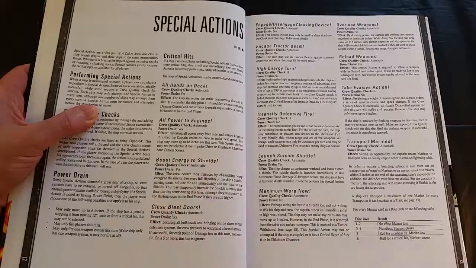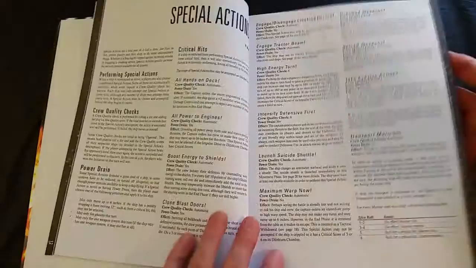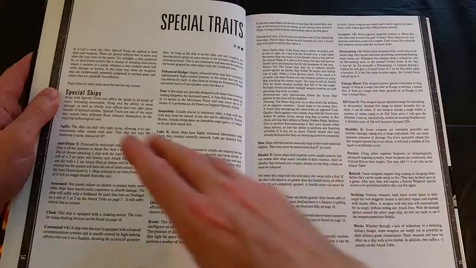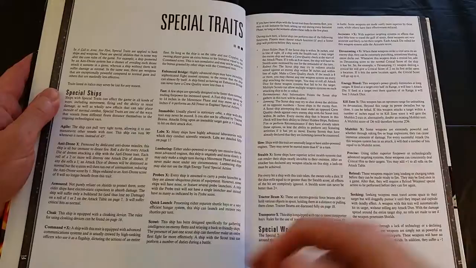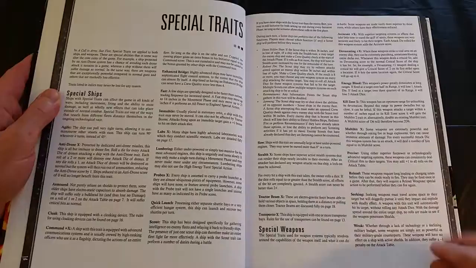All right, and then we have more. Boost energy to shields, etc. So special actions. Okay, so two pages of special actions. So then we have special traits. We have traits for ships and traits for weapons. So we have different ones like agile, anti-drone, and then some value, command plus some value, immobile, labs, lumbering, scout, etc. Special weapons. We have one dealing with accuracy. We have devastating, multi-hit, precise, etc.